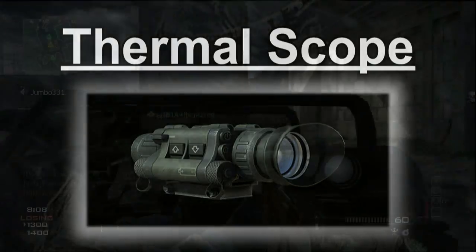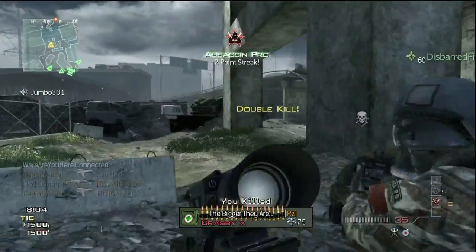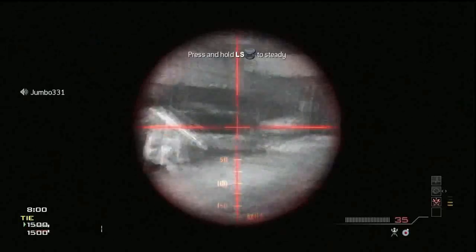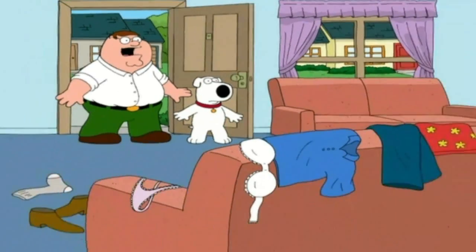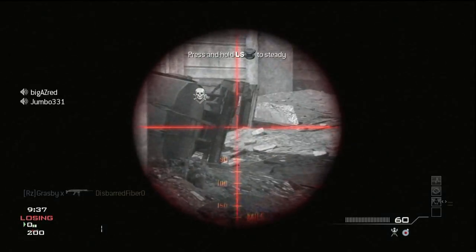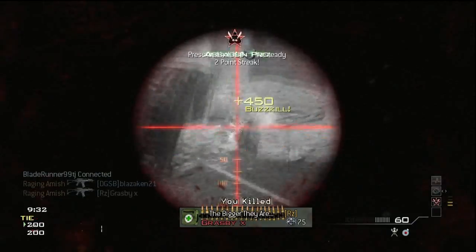Thermal scope. I assure you, I am not ill, because I'm about to say something I don't normally say, and yes, I do feel a little dirty. The thermal scope is a decent attachment. Holy crap. We should go. The thermal gets rid of visual kick, and the idle sway is low. Granted, assassin users don't show up in white, but that almost doesn't matter.